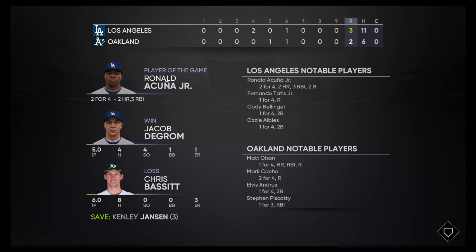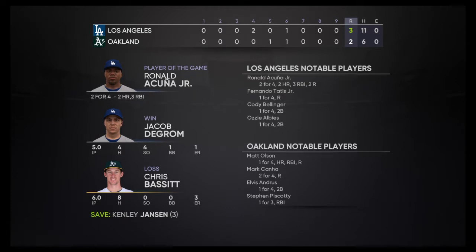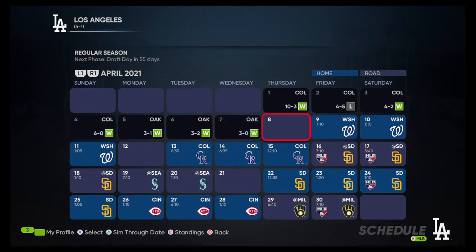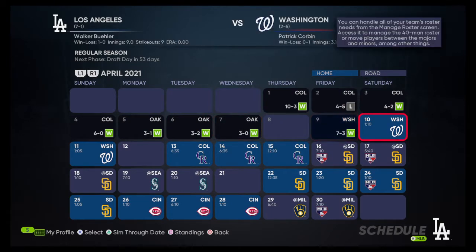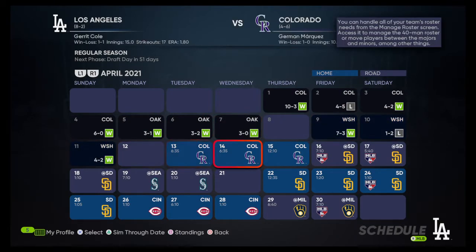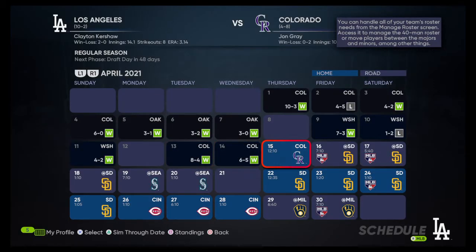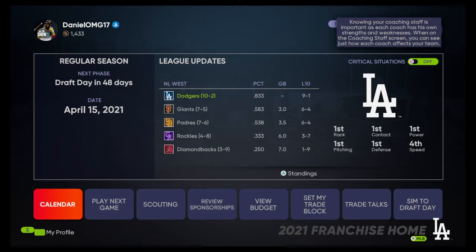Notable players. Wow, Guerrero wasn't even in it. Bellinger 1-for-4. Ozzy 1-for-4. And Tatis is 1-for-4. It's okay though, we get the win over Oakland. Another win over Oakland. So our record, let's just get to 10. Okay. 10-2, leading the division, of course.